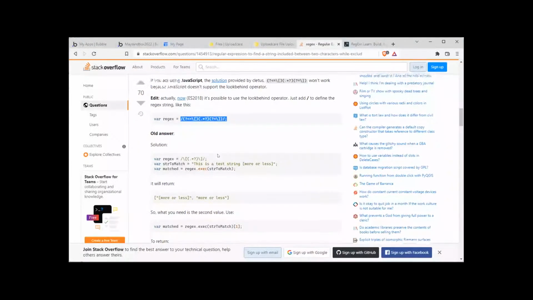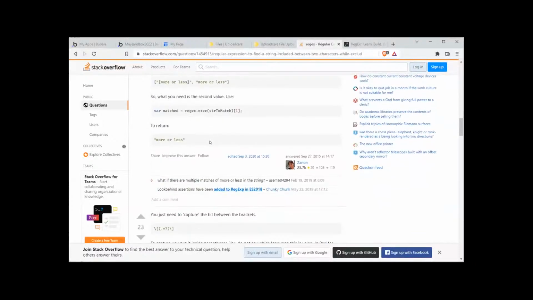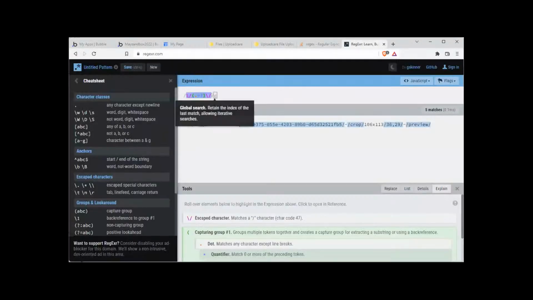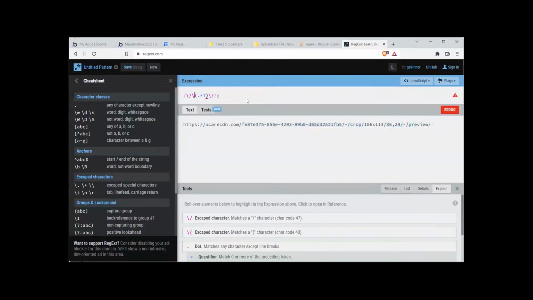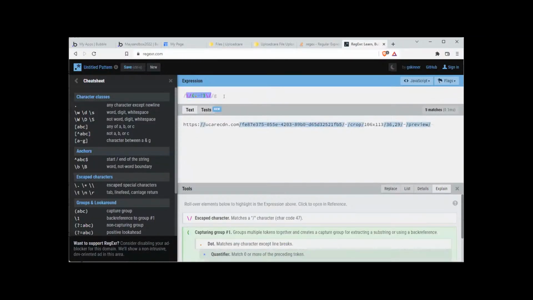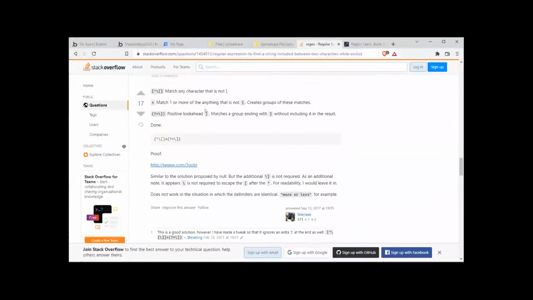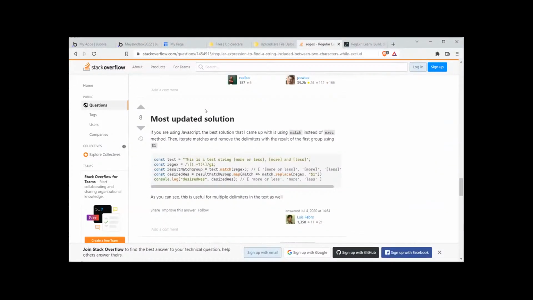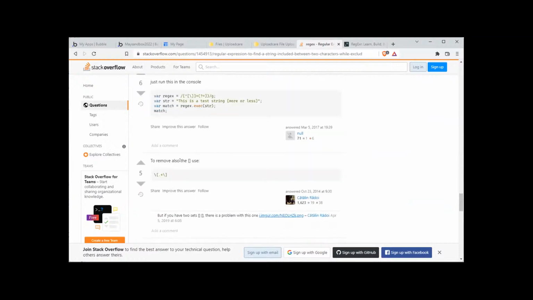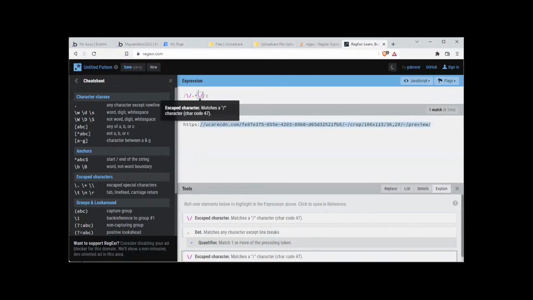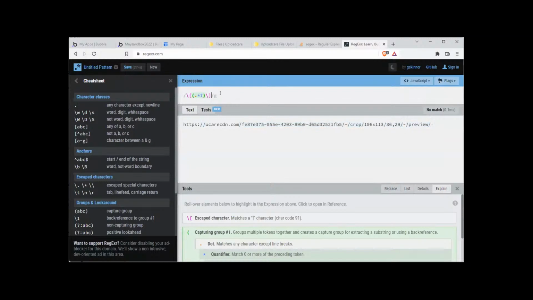Like going through here and seeing what people have without the positive lookups. That's the same thing, isn't it? Shoot. No, we need it to be grouped.